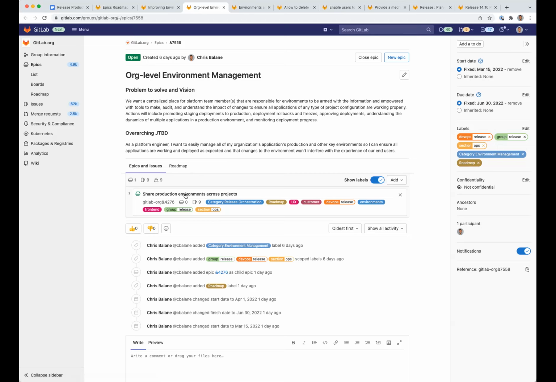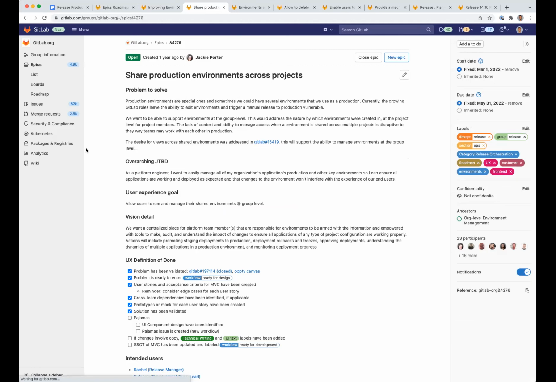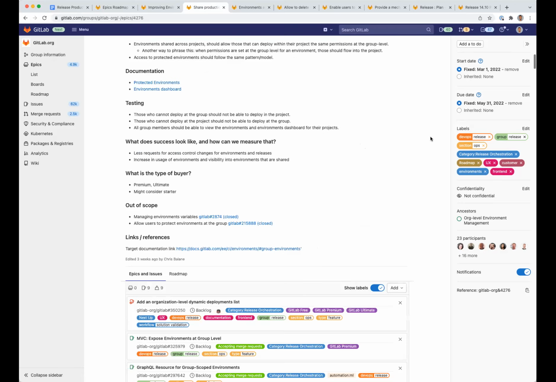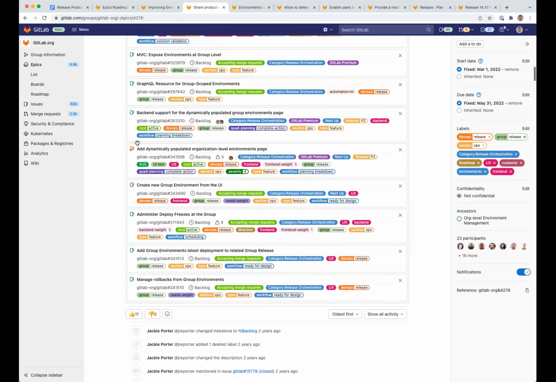Yeah. So anyway, this is the one that you and I have been working on and collaborating on with Hayana and Jackie and others and Shinya. Essentially, anything related to group environments that we want to think about for design, I think we'll want to prioritize that too. You and I have already been working on the first MVC of this, and I think we're in a good place. I actually still need to post my comment about what you and I discussed in terms of Shinya's open questions. But the question is if there's anything here that we want to slot in for 14.10 for design too.